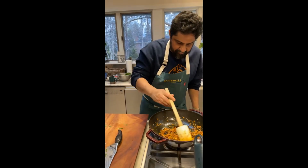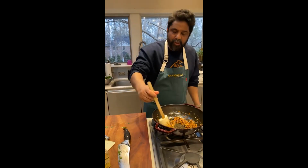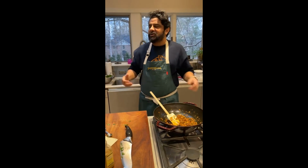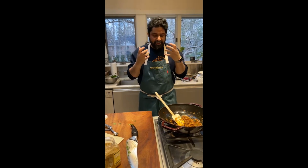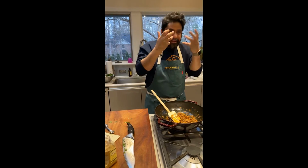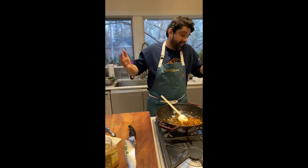Alrighty. Can you use ghee instead of oil? Yeah, it would be too much for this dish. It would be too rich. This is meant to be very hearty, but at the same time not heavy. A light, chickpea-based dish. Because chickpeas by their very nature tend to be a little heavy. You can get a little mealy in the mouth. So I would recommend not cooking with ghee so that you keep that light feel. But if you like ghee, you can do it.